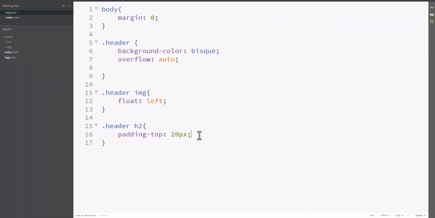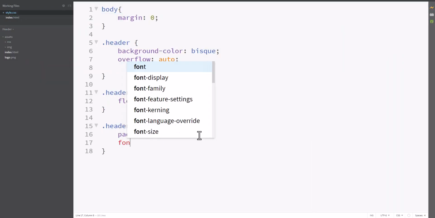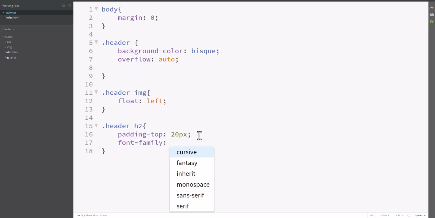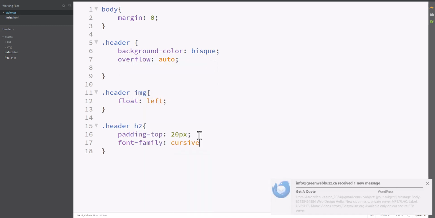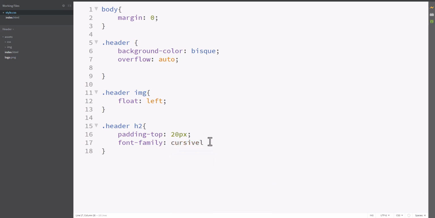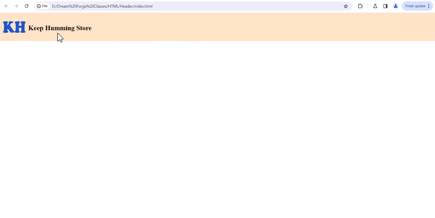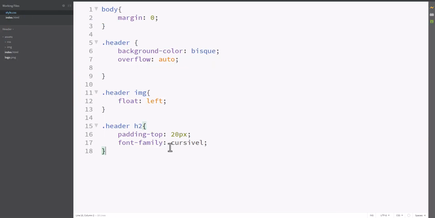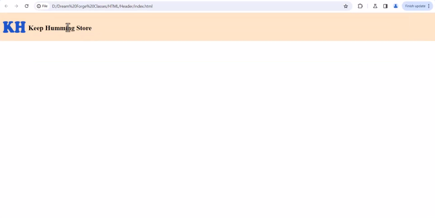And of course, you need to use font family, whatever you like to have. So let's use cursive just to see how it works. No cursive, so okay. Anything else? Okay, yeah. Okay, now that's how you do the heading.